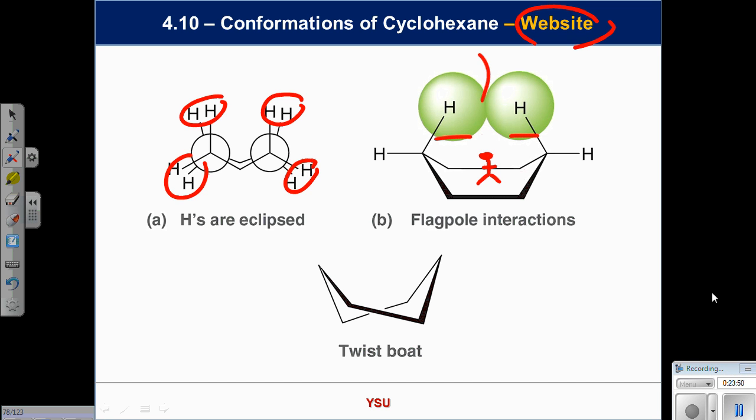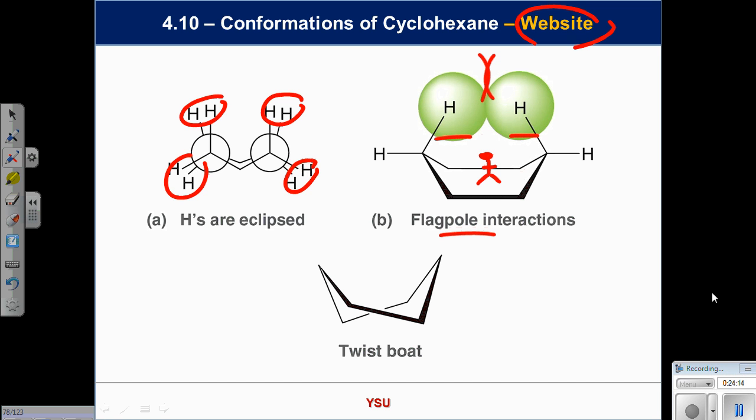And I'm going to use this again, this little pseudo Under Armour type thing. This means steric interaction. This means things getting close to each other. So that's a problem. Those flagpole interactions destabilize that system compared to where we started at the chair form. And we're very carefully depicting the different pictures that you have to worry about along the way during the ring flip. Hopefully in a few minutes I'll finish that ring flip off.